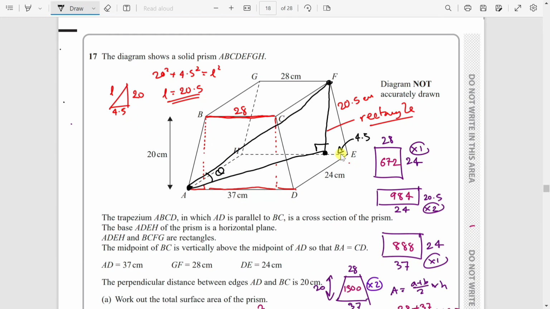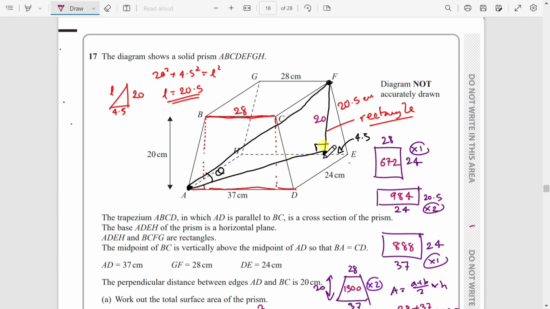Now, what do we need? We just need to work out two lengths, and we're done. So let's try this out. Actually, we already probably have one length. This is a vertically down height, so we know this height is actually 20, isn't it? This is from FD because it matches this perpendicular height, so we can label this one as 20 centimeters. Now the only thing we actually have to calculate is this new diagonal length.